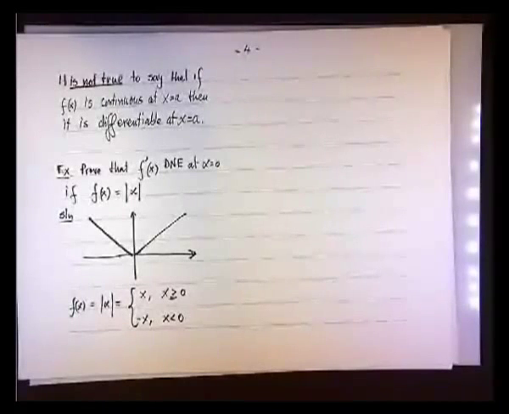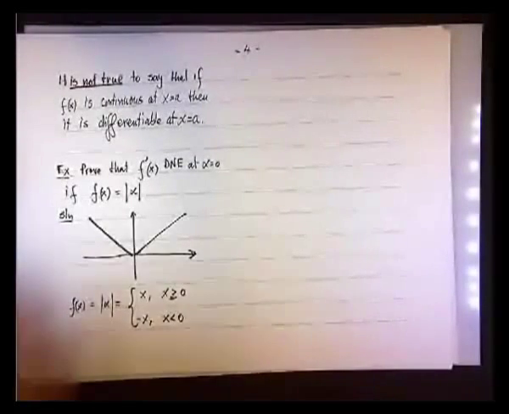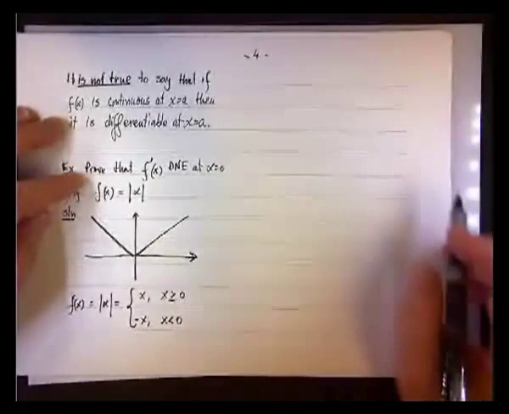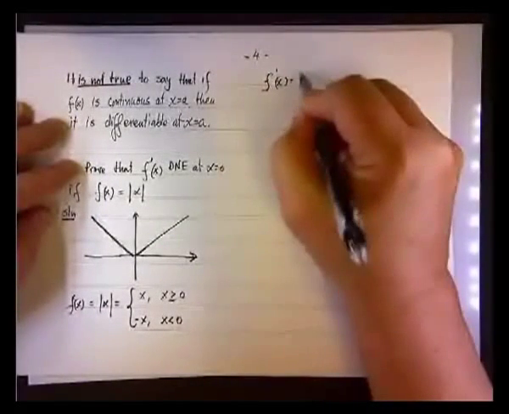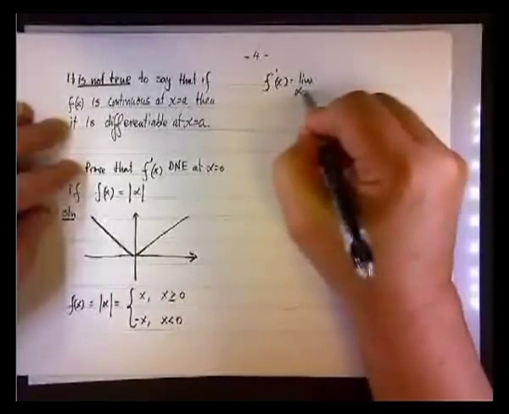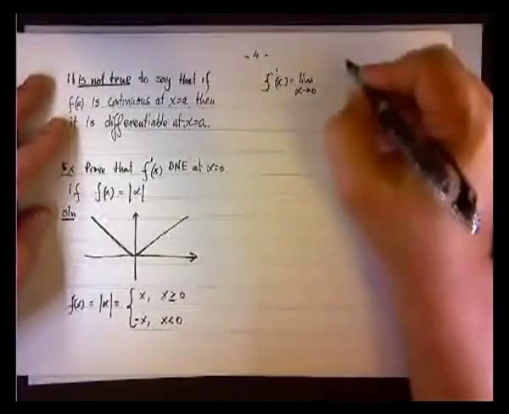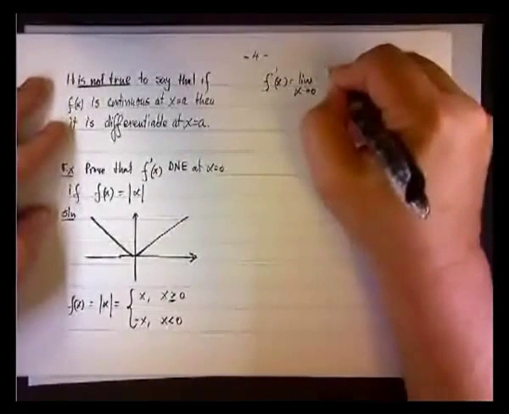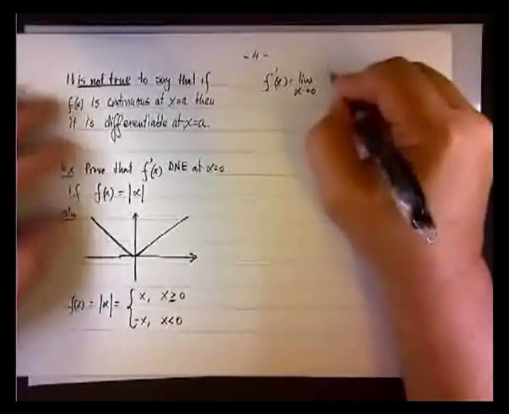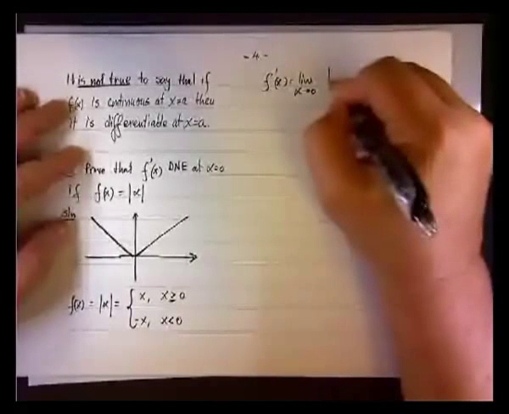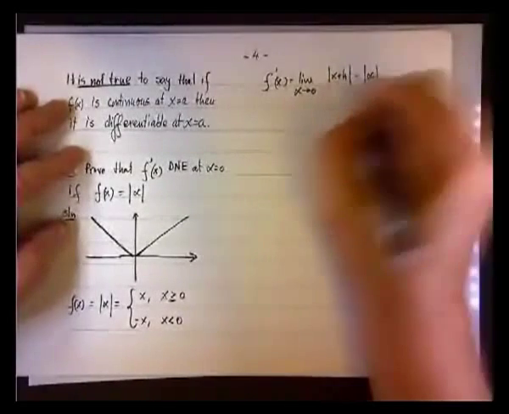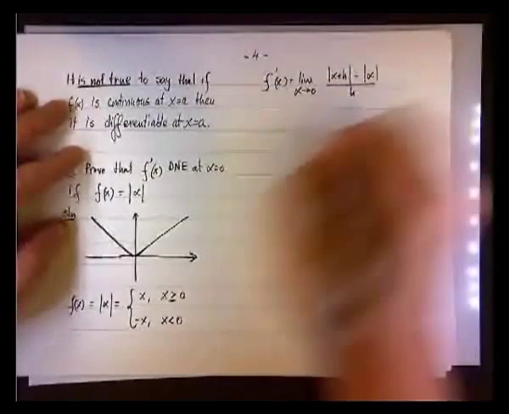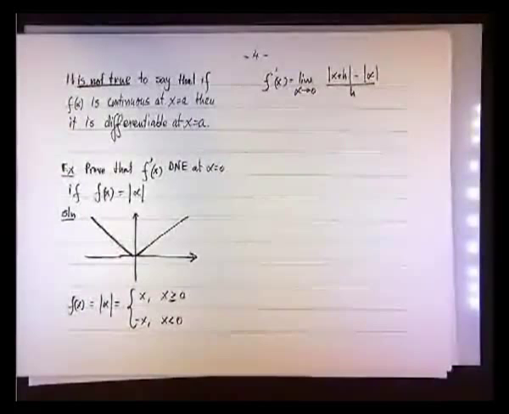So how are we going to prove the limit? Well, if you look at the definition, let's look at f'(x). It's defined as the limit as h approaches 0 of the absolute value of x plus h minus the absolute value of x over h. So we need to break it down into two sides.